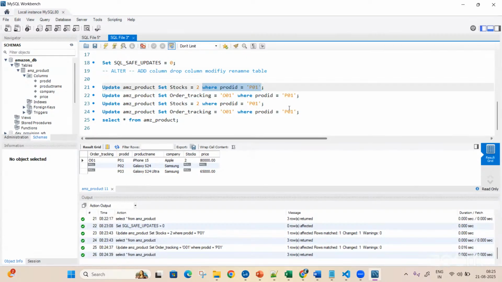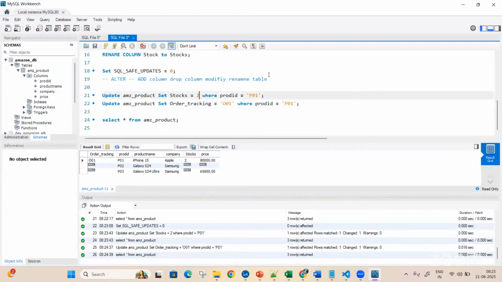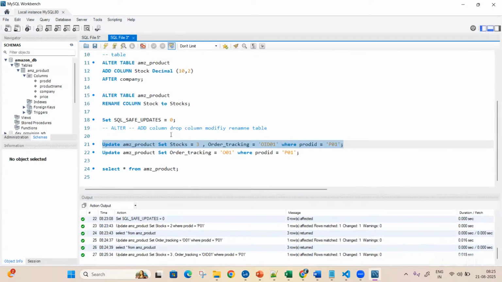No. What we can do is give a comma and give my next set of update, that is order tracking is this. For this example, I'm changing it to 3, and my order tracking, I'll say OID is this. Once I update, we'll be able to see that new update.